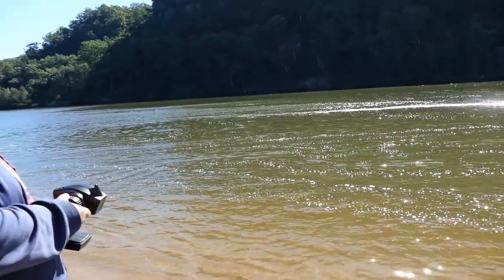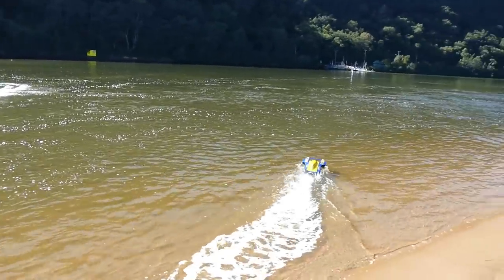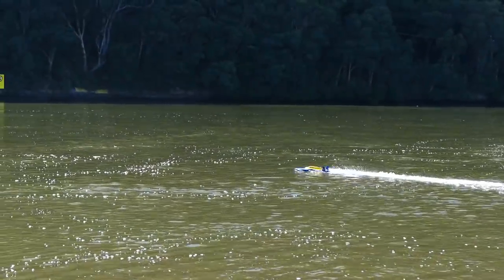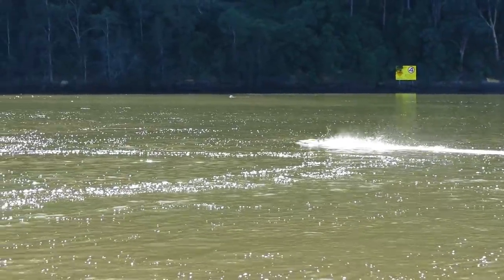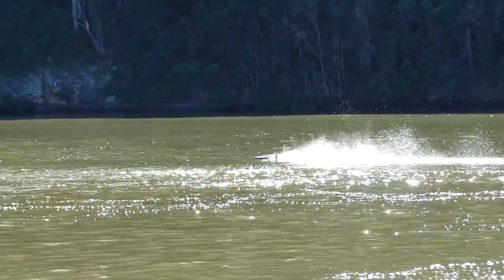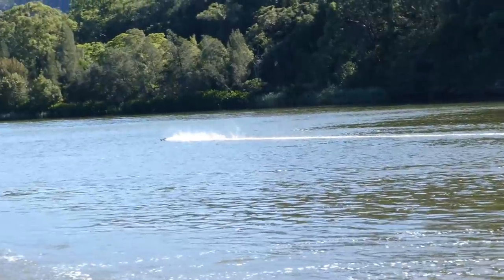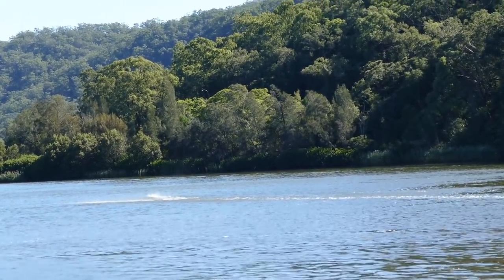Take two. We changed the batteries. The ones we had there before weren't giving enough punch. So what have we got in here now? 2-3S, so still running 6S. The graphenes? Yep. There we go. Got a few boats in here at the moment. Oh, don't flip it, Luke Ray.